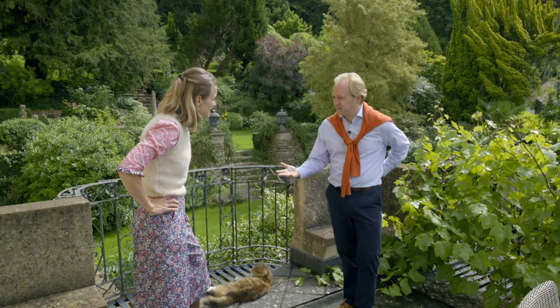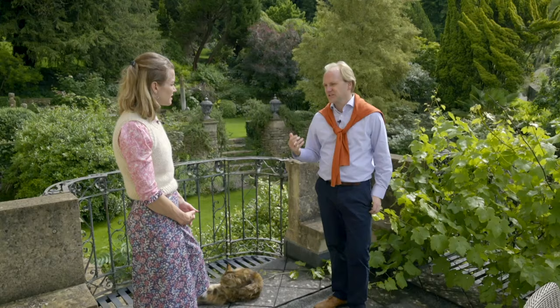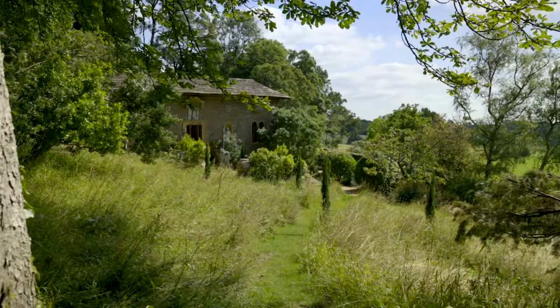So your mother bought Iford at age 25 and took over the running of it. That's right. She was moving her family from an enormous house called Aino Park. Beautiful. Yes, of course. She moved down here, a bit of a downsizing, if you can call it that. Nevertheless, she moved in. She married my father in 1979. I think it was probably one of the best things that happened to Iford in the last 50 years, because he then poured his energies into this garden for 40 years and restored the buildings and the structures, so that now we're in a position to take it on for the next 50 years.